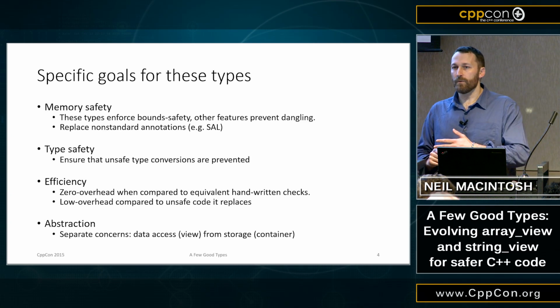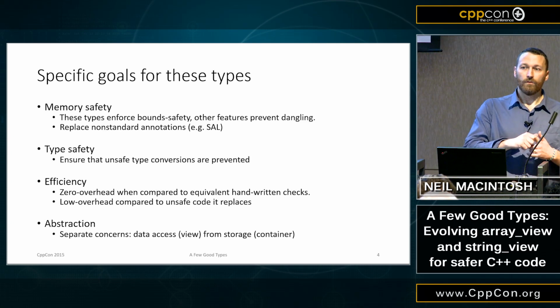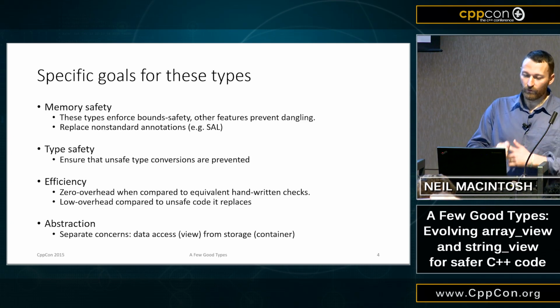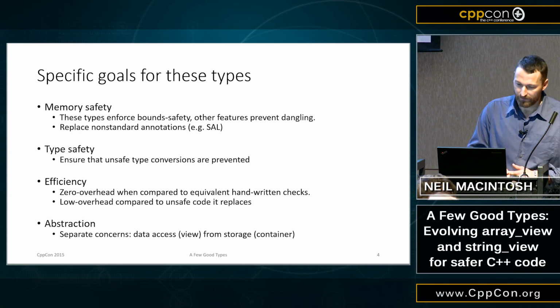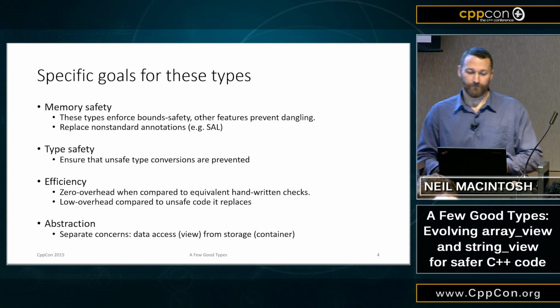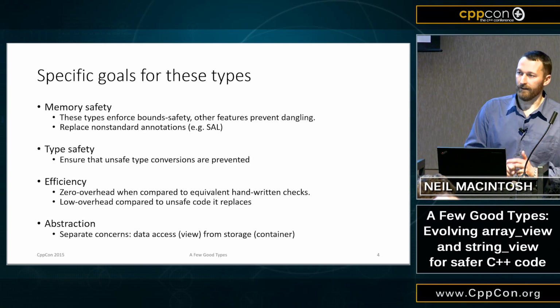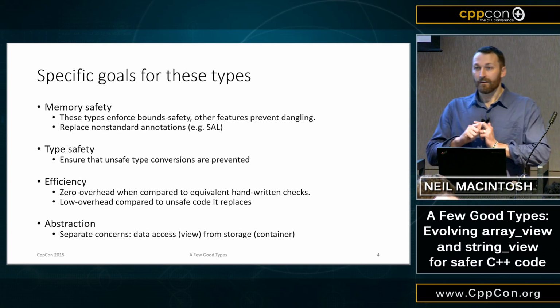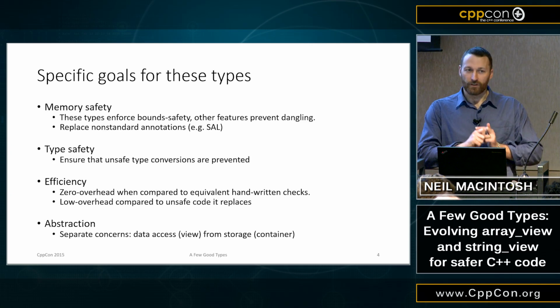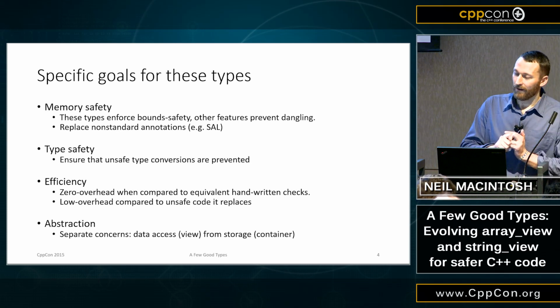There's type safety issues here as well. These types aren't only about bound safety. They also try and help you stay within the sensible limits of types. Don't make one thing another when it's not. Don't do dangerous casts that can't be proven safe, that might let you access more memory than you should. These types need to be efficient. So our goal here is no overhead compared to code that was as safe and written by hand. Okay, so the key part there is as safe. We don't aim to be zero overhead compared to your unsafe code that might overrun a buffer. We'll be low overhead compared to that code. That's the goal.